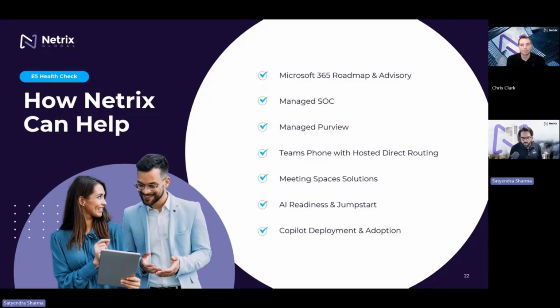And same thing with Copilot. If you're looking into Copilot, there is some groundwork to be done to make sure it's doing what you want it to do, and then also how to use it. So we have various adoption type sessions and offerings to make sure you're getting the most out of it. So just a couple of things to be mindful of on how we can help.